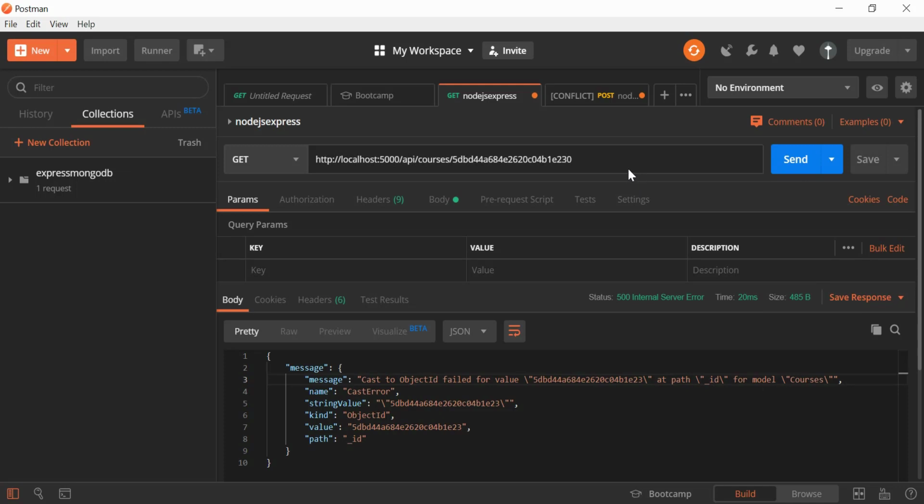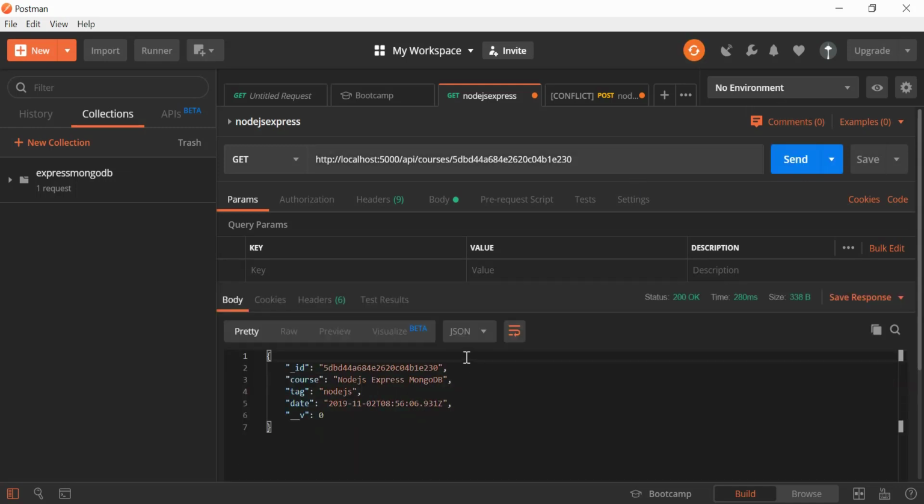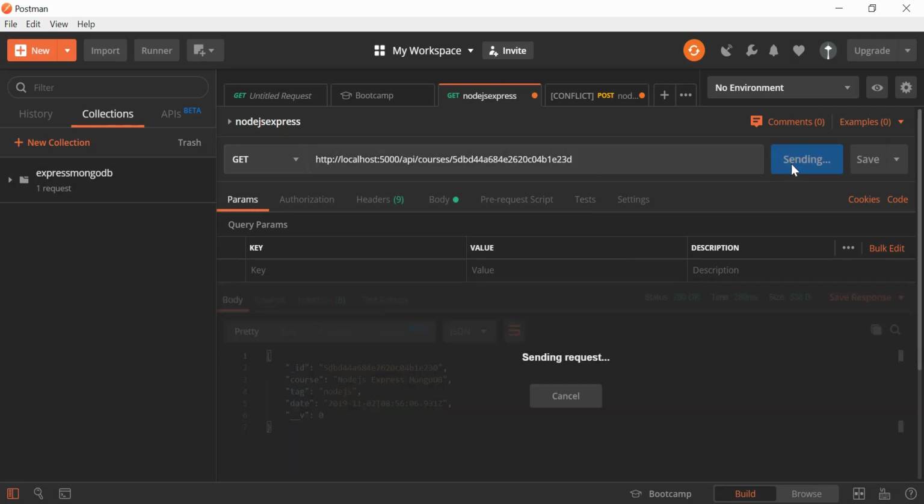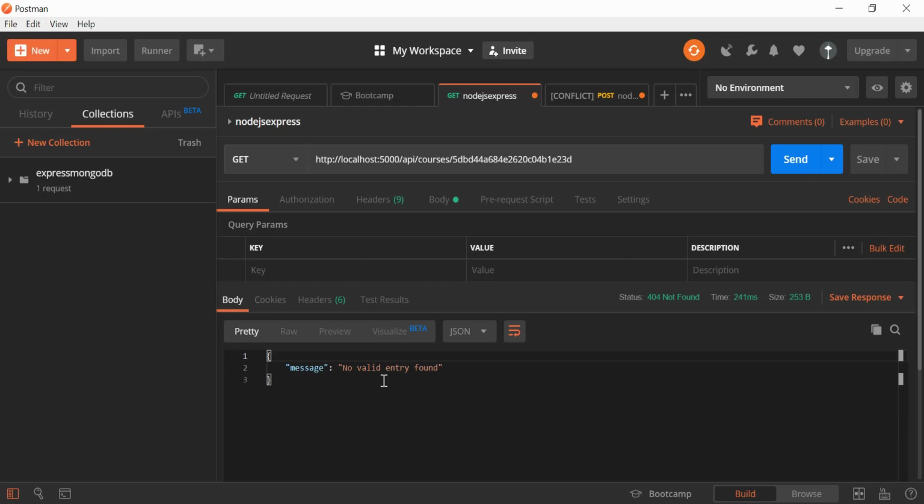Now let me change that back, and then I can put something else that doesn't exist in our database. You can see that it gives the 404, which is the no valid entry found. So that's the way that I implement the if else statement there. And here's the status of 200 when we can actually access that.